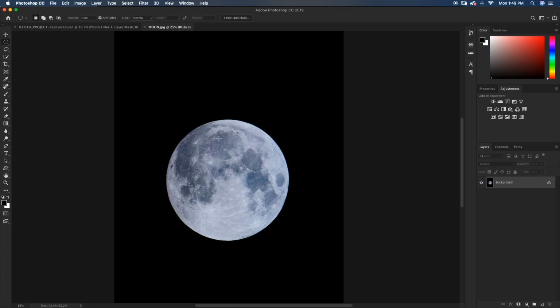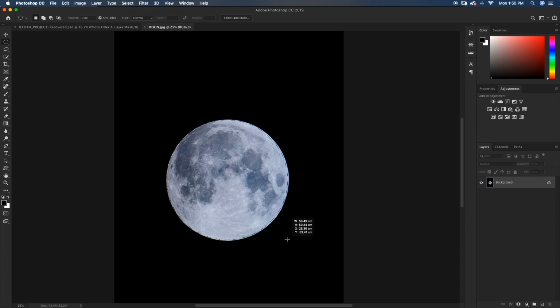What we can do, and I bet you've already guessed it, is use the space bar to move our selections around. So with our elliptical marquee tool, I'm going to click and drag out, and now if I hold the space bar, you'll notice that I can move my selection wherever I want. It doesn't get resized because I'm still holding the space bar, but I can move it to a new location that better fits within the moon. Now I'll let go of the space bar, and I can readjust accordingly, maybe move it over a little more.